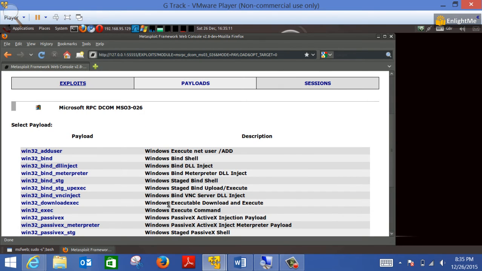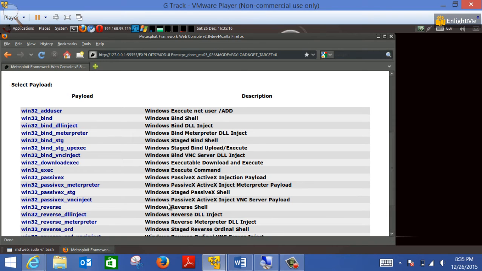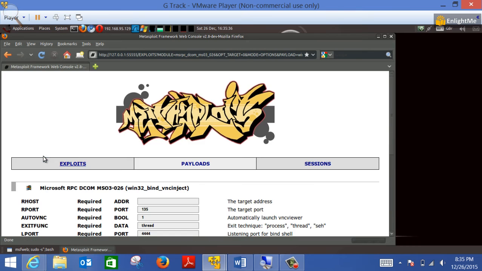And it's going to ask us, what payload would you like to add? And this is different than the previous scenario. In the previous scenario, I was just able to get a bind shell on the victim machine. But here I can create an account, I can get an interpreter session, so I'm going to choose something different. I'm going to choose the bind VNC inject, which will give us a graphical session on the victim machine.